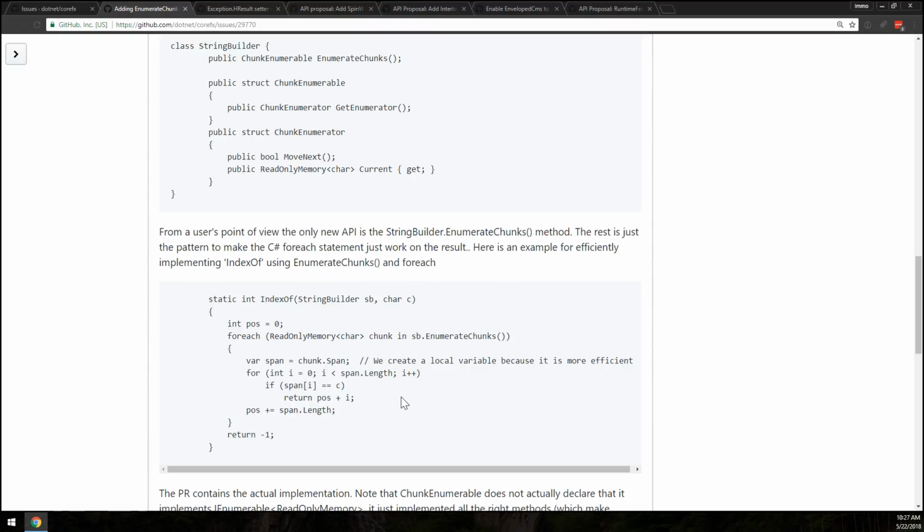Are you asking why read-only memory rather than memory? It's a good point. After all, StringBuilder is a mutable string. I guess if you wanted to do your own custom replace operation that didn't change the size of anything, or your own thing that public methods on StringBuilder didn't support, you could do that. Where it would fall down is the moment you wanted to change the length. If you wanted to replace one character with two or something, then you wouldn't be able to do that.